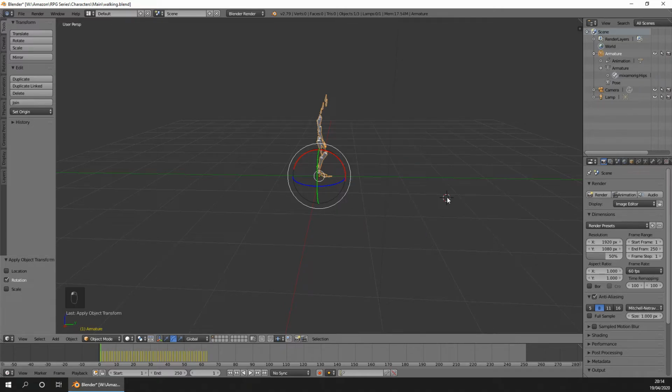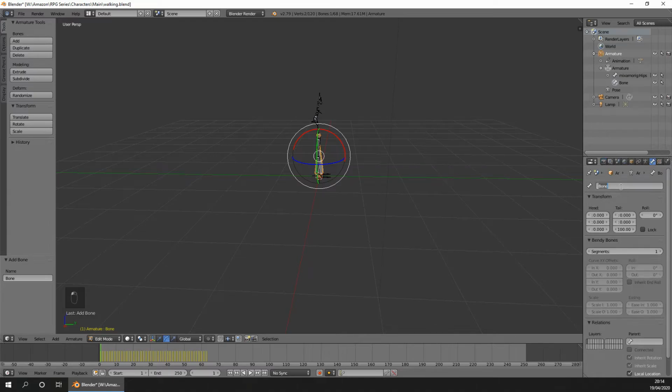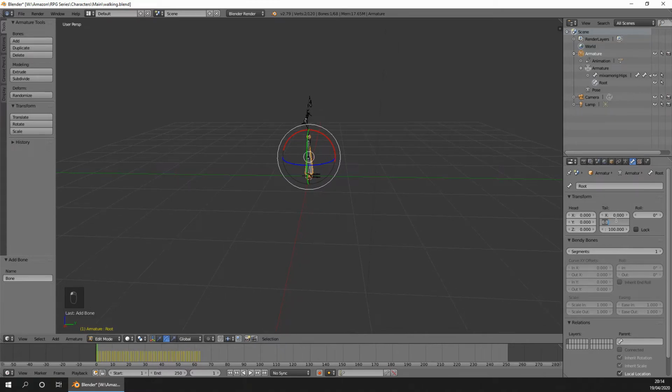There we go. So essentially we want to do the same thing again. So we want to click armature, and then do Shift S to put our cursor to the center. There we go. And now we want to click add. So we've now added a bone. So we come here and click bone, then click on the bone tab, rename this to root. And then the same thing again, we want to swap the Z and the Y over. So Y becomes 100, and then the Z becomes 0.